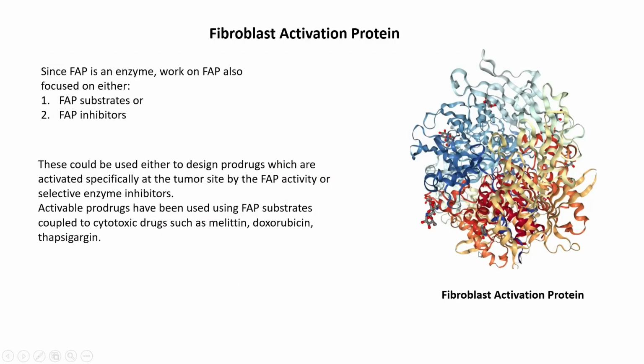Since FAP is an enzyme, work on FAP has focused on either FAP substrates or FAP inhibitors, and today's topic is more inclined towards understanding the FAP inhibitors. Initially, some work was done to develop FAP substrates, and some products were also developed using these substrates, coupled to cytotoxic drugs like melittin, doxorubicin, and so forth. And that's again the three-dimensional structure of the FAP protein.